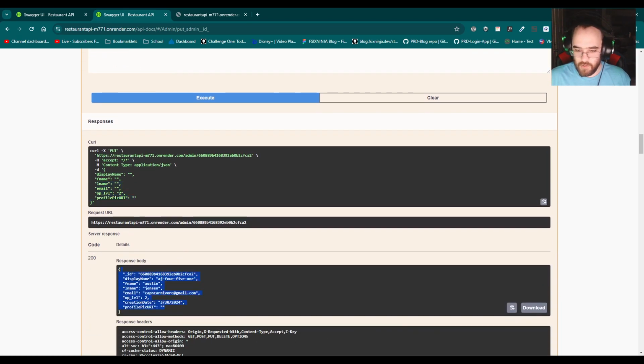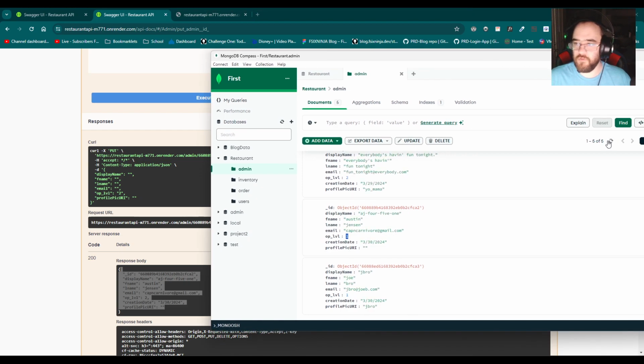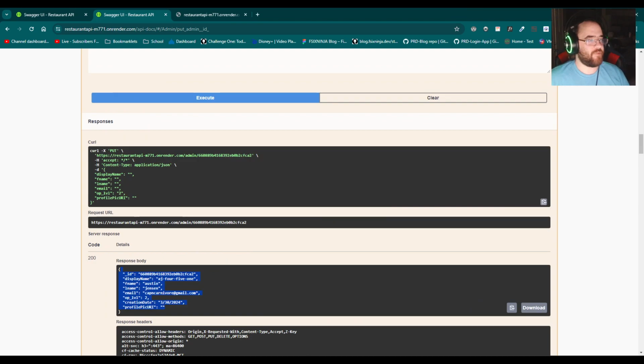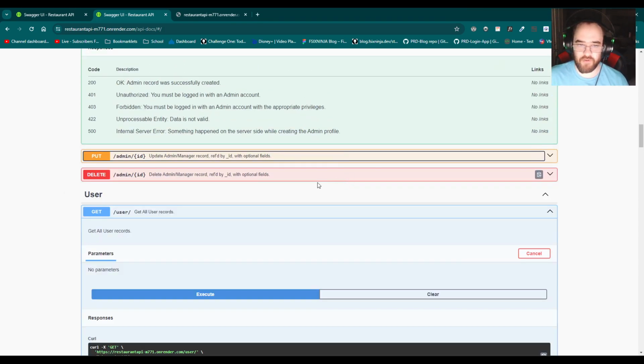Go to the Compass. You can see it's still a 1. We're going to see that he changes to a 2. So if I refresh, now 2. There we go. So yeah, that's pretty much how it works. Hopefully that's a pretty in-depth explanation of everything.